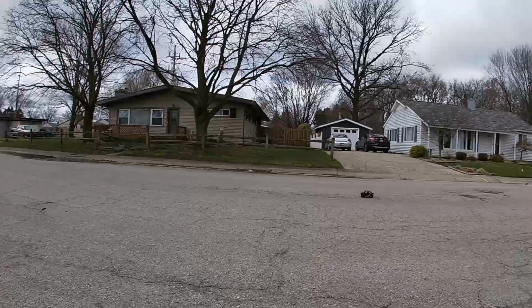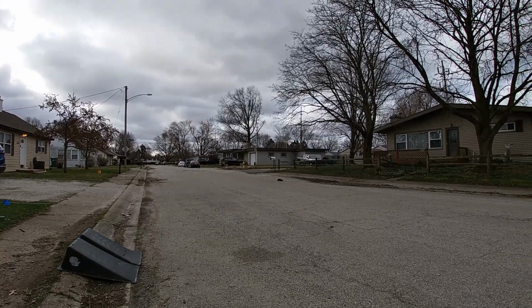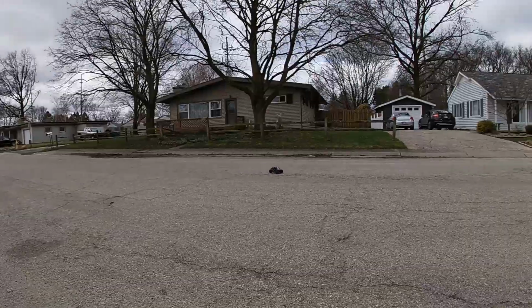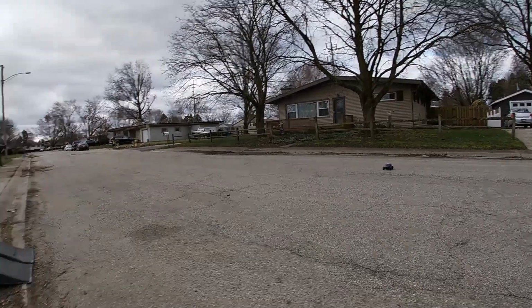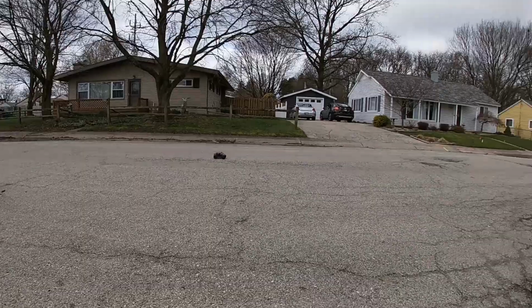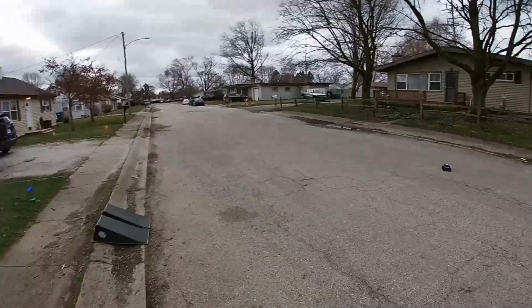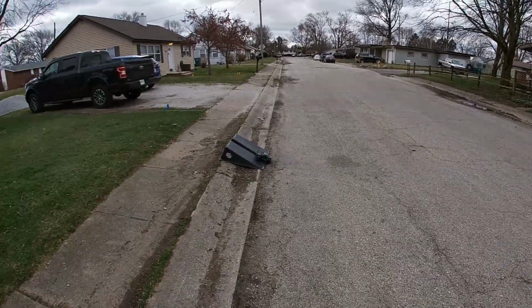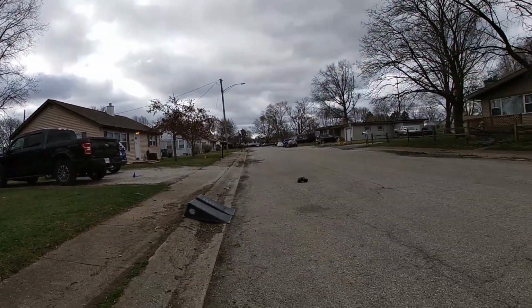Where does the thing go? Look at him go. Look at him go. It's kind of cold out here, y'all. Not kind of, it is cold. And the wind makes it even colder. It's like 35 degrees out right now. Yeah, the wind is blowing fiercely. The wind is blowing fiercely, y'all.